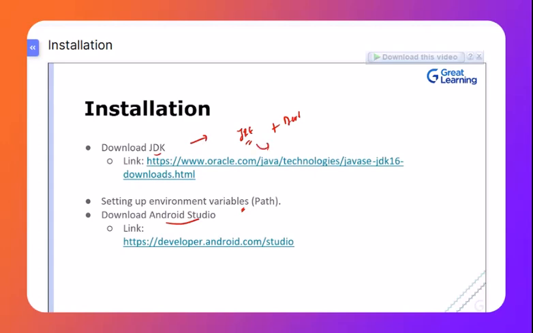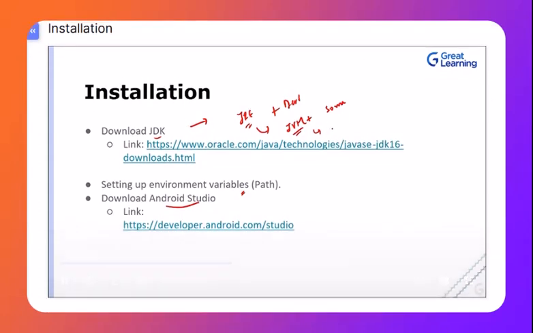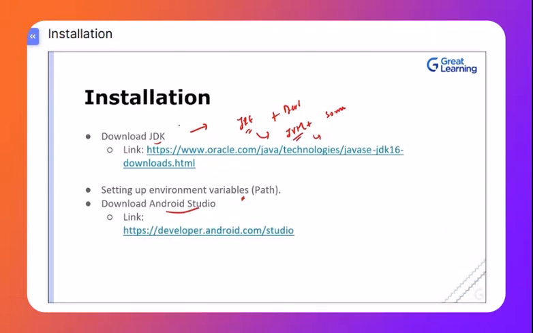Now, what is this JRE? JRE is nothing but JVM plus some libraries which are required to run your program. Okay. So what is this JVM? This is nothing but Java virtual machine. Basically, this thing doesn't exist in reality. It is just an abstract thing which is used for executing your programs. Okay. So this is all about JDK.